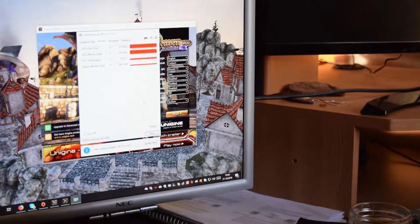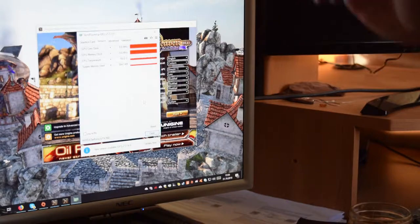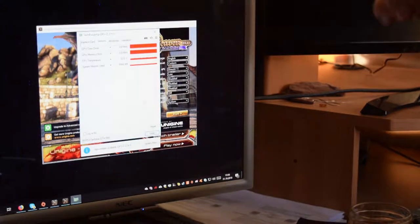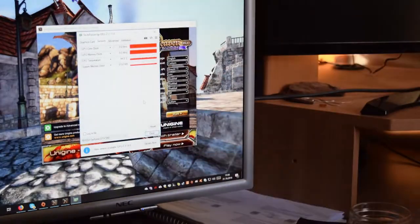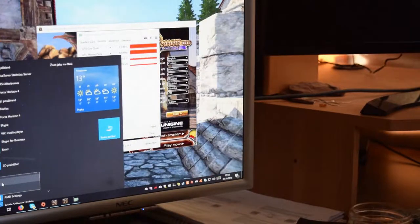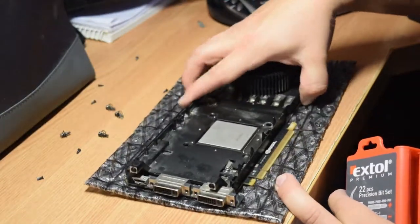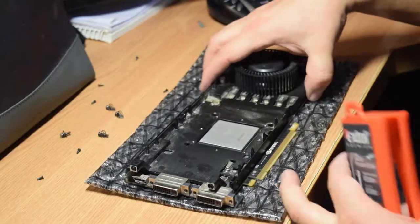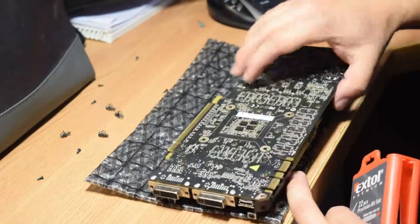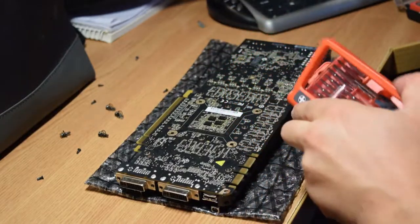So the last thing left is to try to bake the card. But first we need to disassemble it. So let's turn this puppy off. Shut down. Okay, so I already partially disassembled the card, but I didn't have the appropriate Torx screws, but they have been found, so I can continue now.